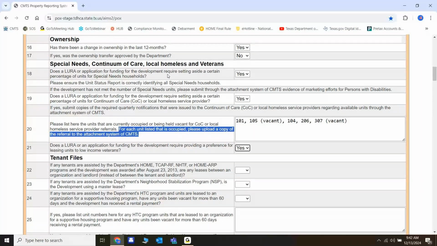You can mark yes based on visual or other circumstances that you can ascertain, even if they fill out that special needs form. I get the question a lot of whether the TDHCA special needs form is a required form. It's not a required form, but it is a good form to have when you have this requirement, because it gives the household the opportunity to answer yes or no, and it's in the file, or to say, I prefer not to answer this. And that's fine. There can be other indicators where you would say yes.